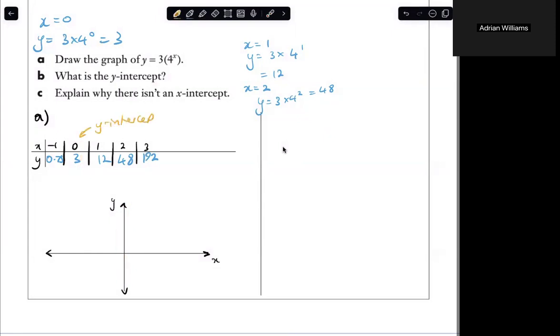When x is equal to 0, I want you to first put the point on your y-intercept, which is 3. Now, what I want you to look at is whether or not the curve is increasing or decreasing, and the easiest way to look at that is look at the number inside of the brackets and the power. You'll notice that the power is positive, therefore it is going to be a growth curve, going up. Because we're just doing a rough sketch to establish behavior, I want to see it following the exponential behavior where it goes higher like so. It doesn't need to be an exact curve.